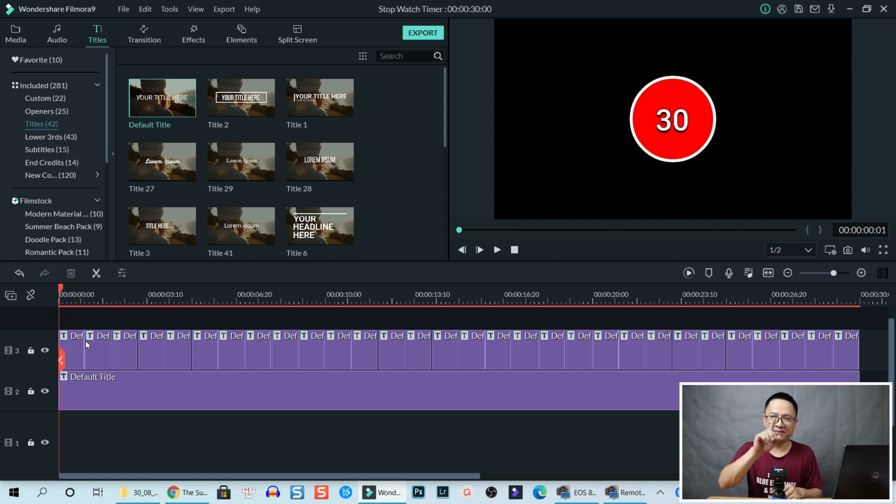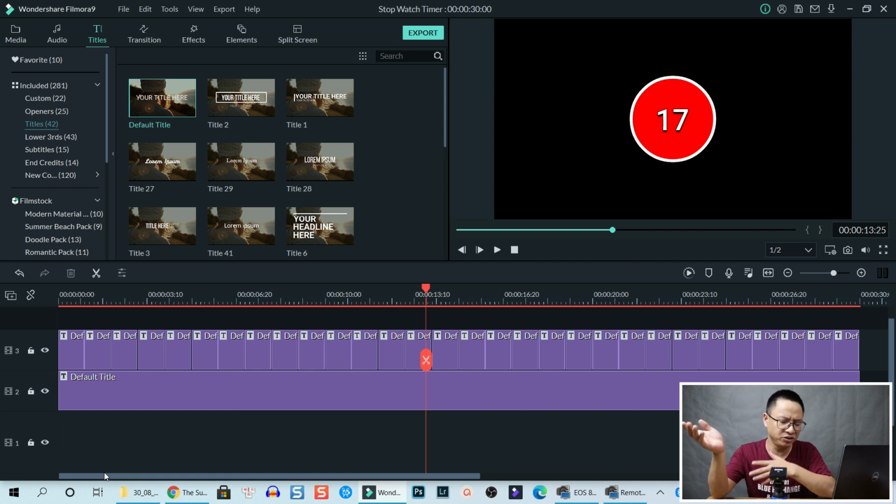Alright, so after a while, this is the stopwatch, the countdown timer I created with Filmora 9. It's nice, right? So by doing this, you can customize the countdown timer as you like.